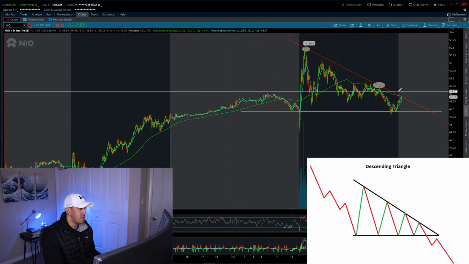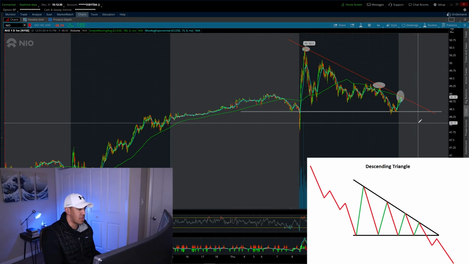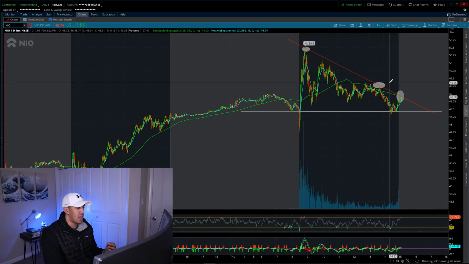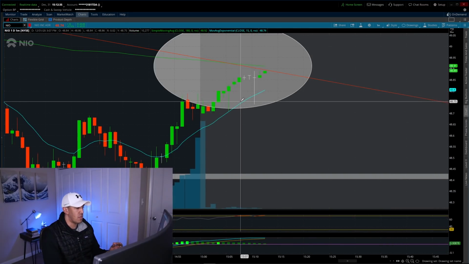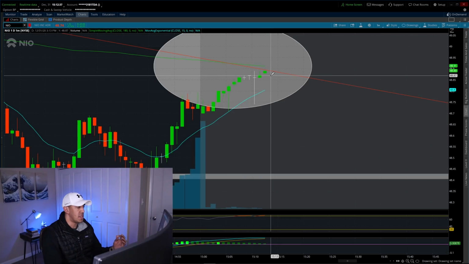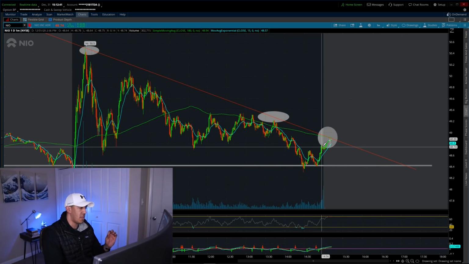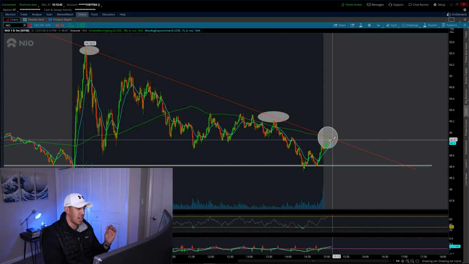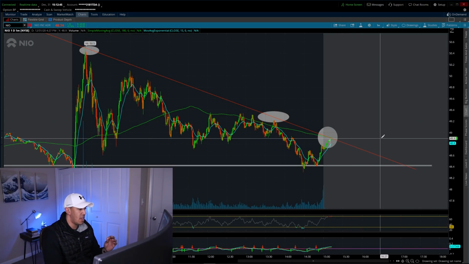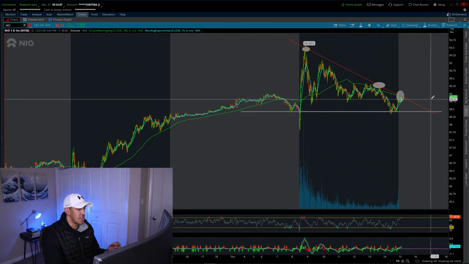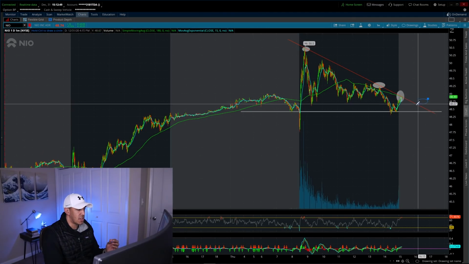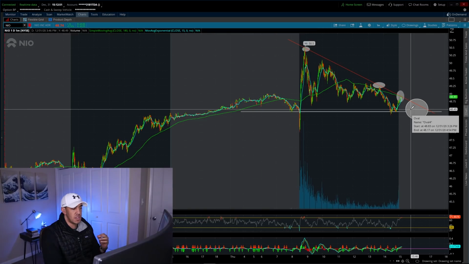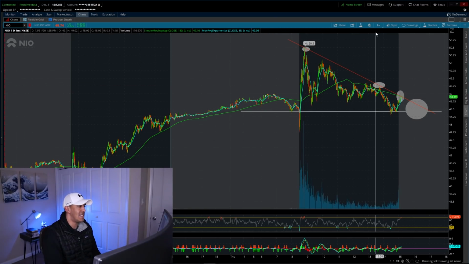So I want to see what happens next. I want to see if we can break through this. As I'm making this video, I am seeing some nice aftermarket movement here. We're starting to get near that resistance level of this triangle pattern. I think we have an opportunity to break through it again. It might test here, reject back down, and then if it does, I would expect at some point for it to squeeze out of this triangle, generally about this region here. So that is the pattern that I'm seeing on the day chart.